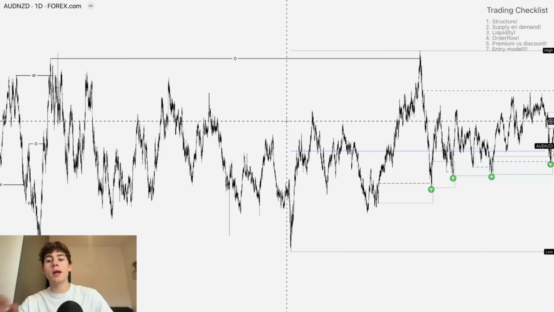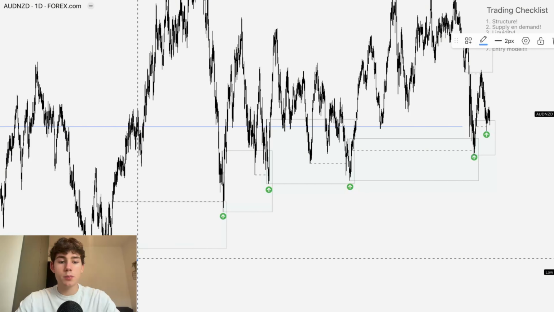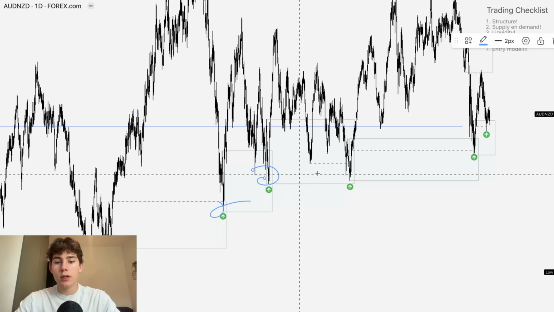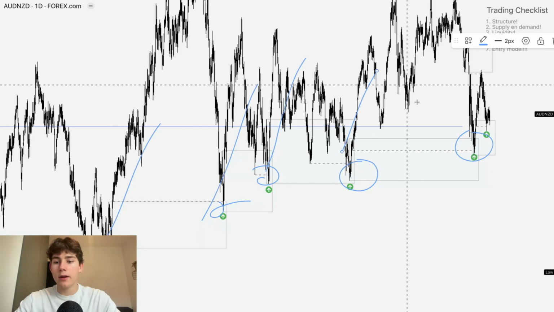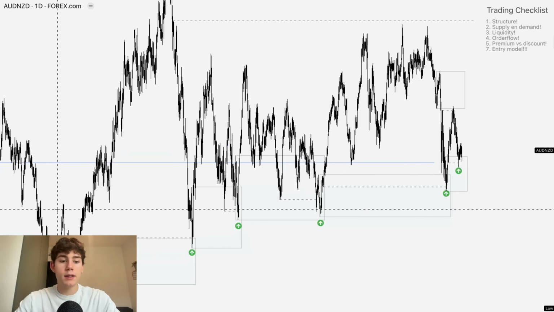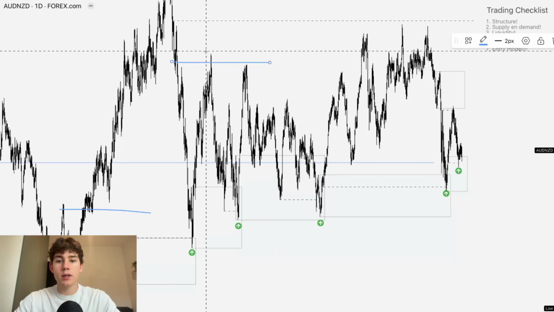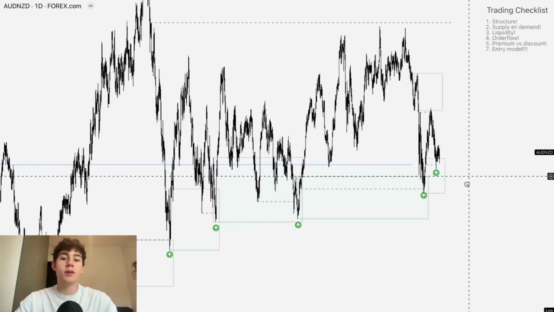And what can we see? Well, our order flow is clearly bullish. Why? Because we keep on respecting these lows and we keep on just trading up higher, higher, higher. And what happens is that we every single time break the highs once we respect a low. So we could just now trade up higher in line with that bullish order flow.